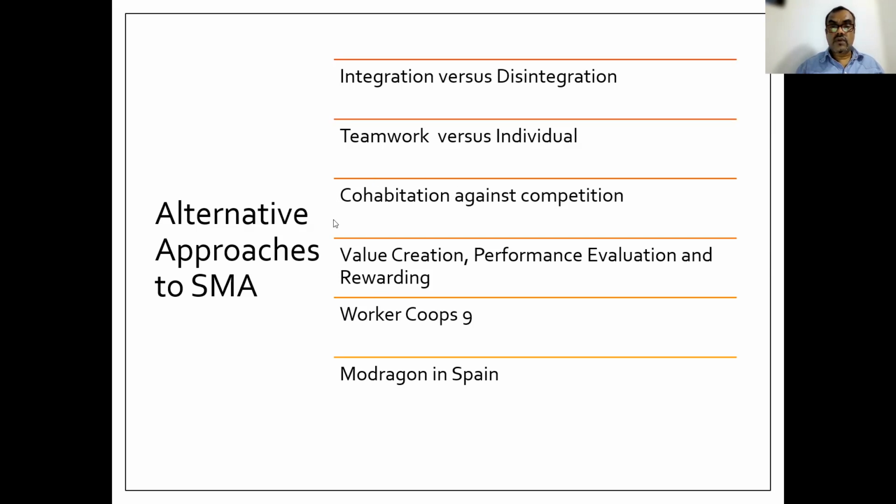The other one is cohabitation against competition. It doesn't mean that we should not compete, because it should be healthy competition. It shouldn't be fierce competition to kill others. If you promote too much competition to kill others, even the objectives of the competition cannot be achieved. So that is what societies have proven as of now.